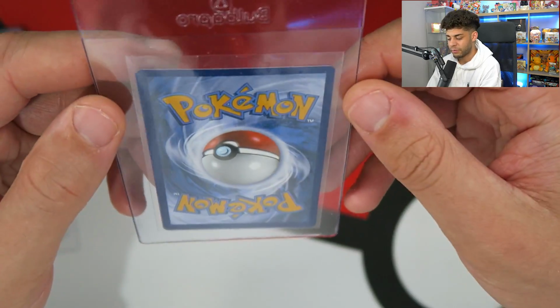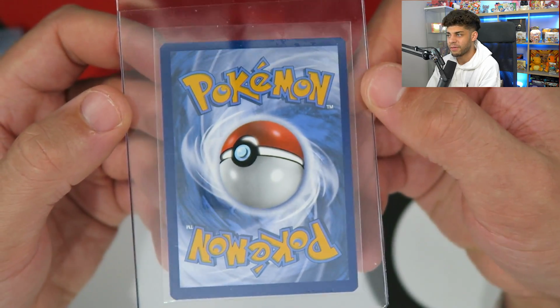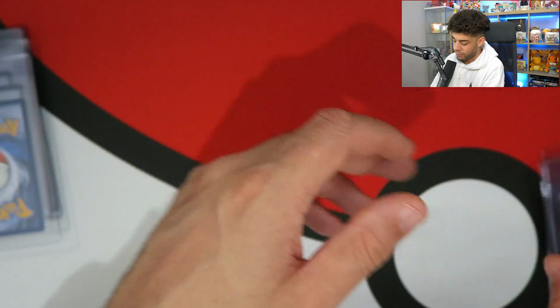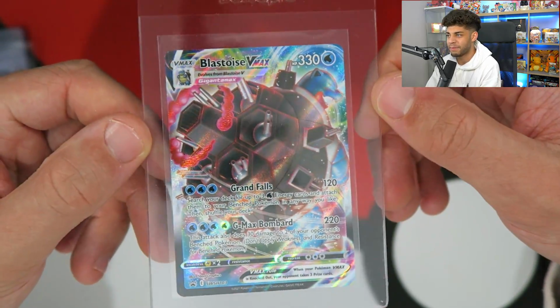So in terms of quality, this is very off-centered, unfortunately. As you can see, the bottom and the left is a lot thicker than the right and the top. But like I said, I just want to get a graded version of the three amigos of Charizard, Blastoise, and Venusaur. Up next, we then have the Blastoise VMAX.